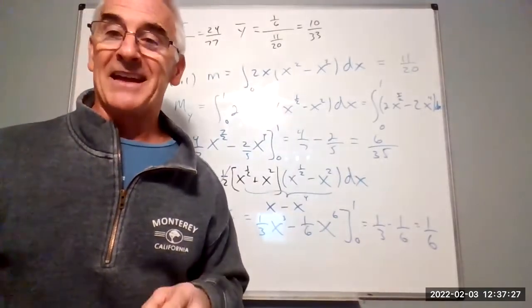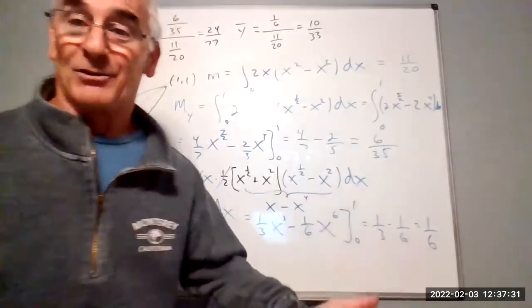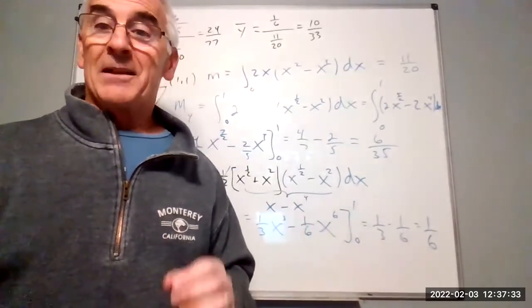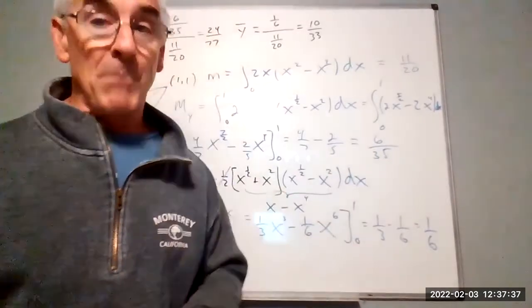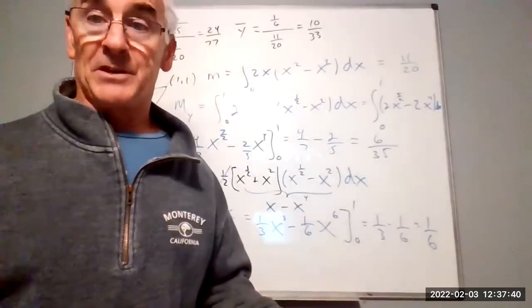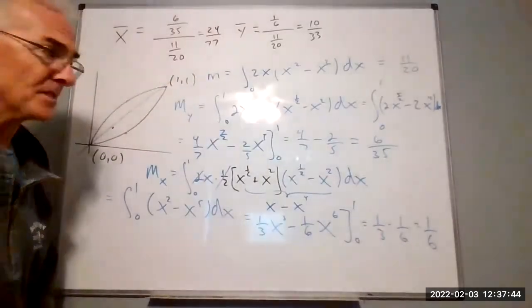Because you might have gotten a negative because you actually have an algebra error. You subtracted that, you just made an error somewhere and you got the wrong number. But a negative mass is impossible. You've got to go back and revisit the problem. But a negative moment is totally okay if I'm in a different quadrant. Now we're in the first quadrant, so that's why I said everything should be positive.